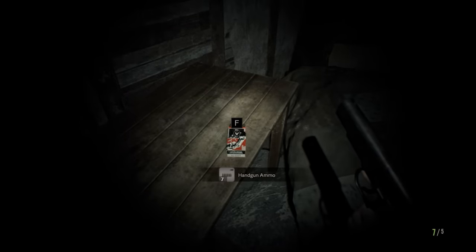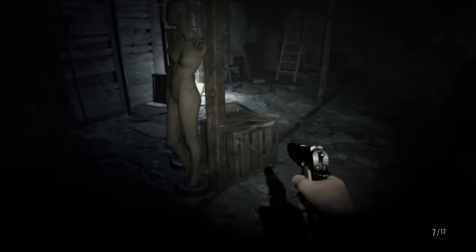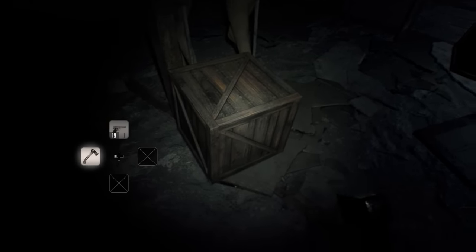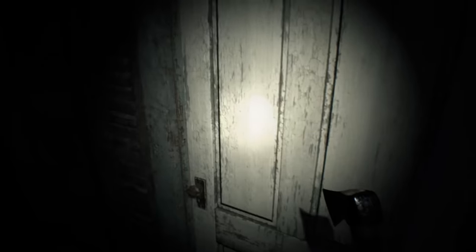Okay. More? Yeah. 19 bullets now. Okay. Kind of want to give this a try. Seems like a bit of a waste of ammo to destroy the boxes, though. Let's just go with the axe. Is this a waste of time? This might be a waste of time. Don't know. Might get lucky. Might find, like, a health drink or a herb or something or more ammo.